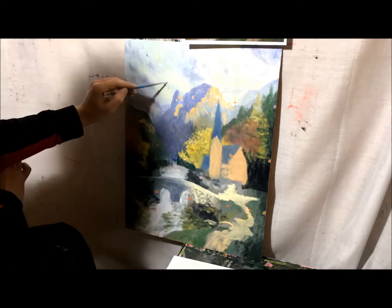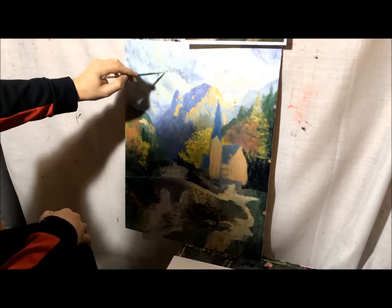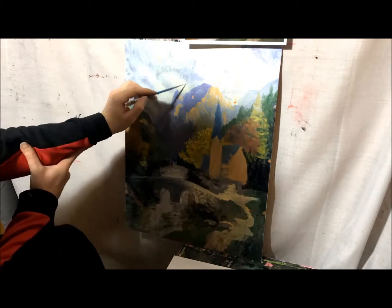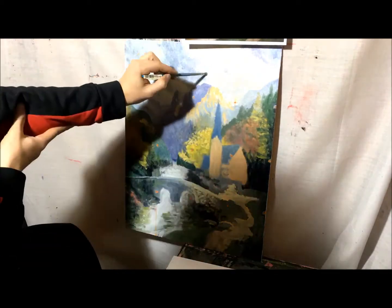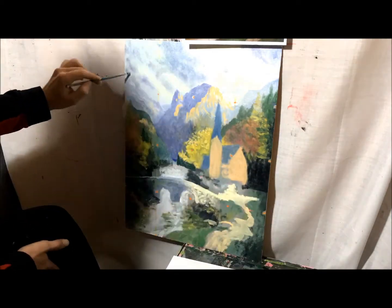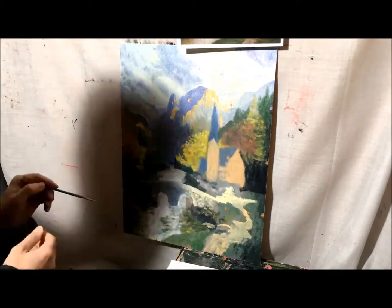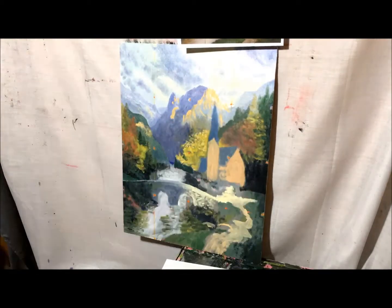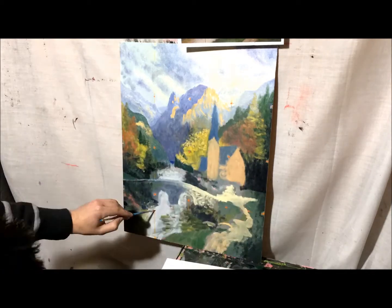But this one is different because it has a lot more landscape vegetation. It's got a lot more trees, mountains, and clouds that I have to take care of and balance out. So that was kind of a challenge in itself. When I paint stuff like this, it challenges me to push myself to a more advanced level, because I really studied Thomas Kinkade paintings for a long time.